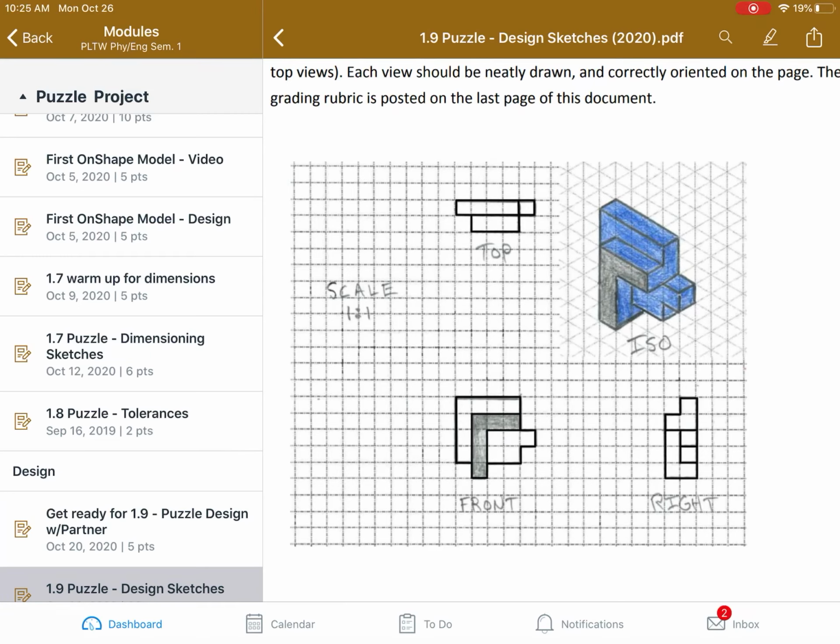So the idea is, if you look from the top or the isometric, you can see there are two layers. There's like a base layer, and then there's a layer that pops out. Actually, maybe the front view is the best view to see that on. The shaded area extends towards the observer in the direction of the front view. So we're going to create that base layer and then create the raised surface that's shaded.